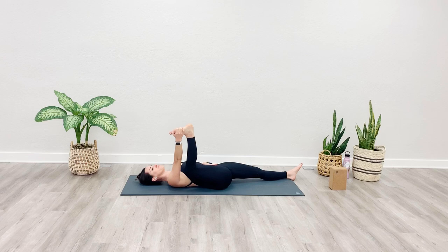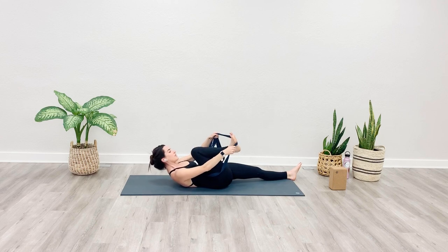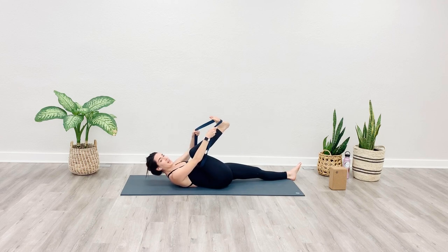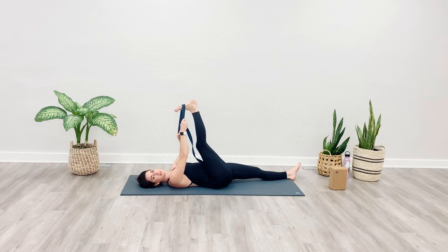Deep breath. And then gently release from the half happy baby. Keep the right knee here. We'll reach for our strap. Take the strap around the sole of the foot. And the strap in both hands, or whatever you're using for a strap, begin to lengthen through the right heel.